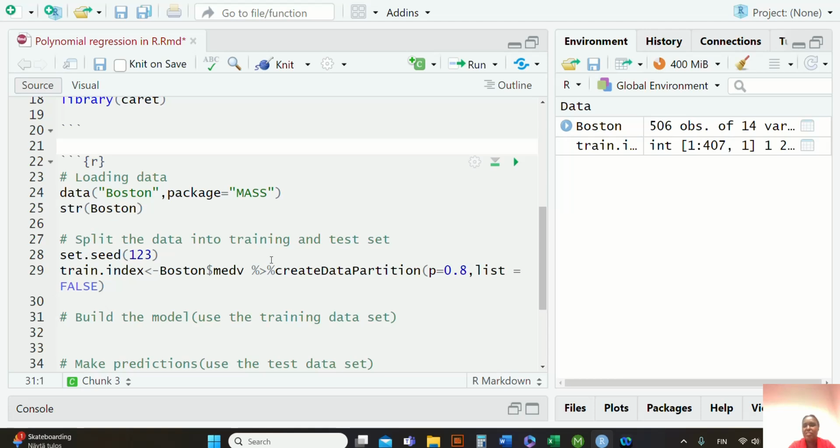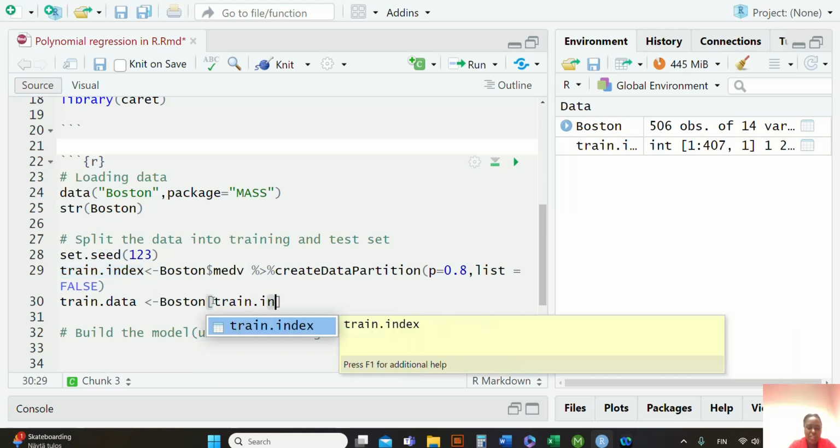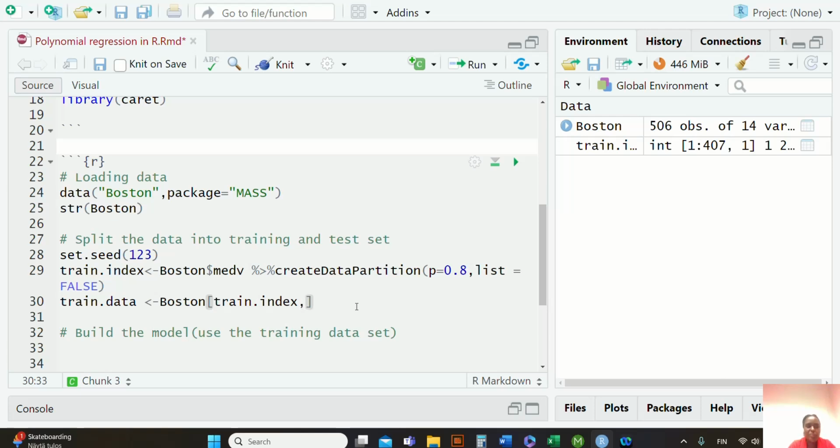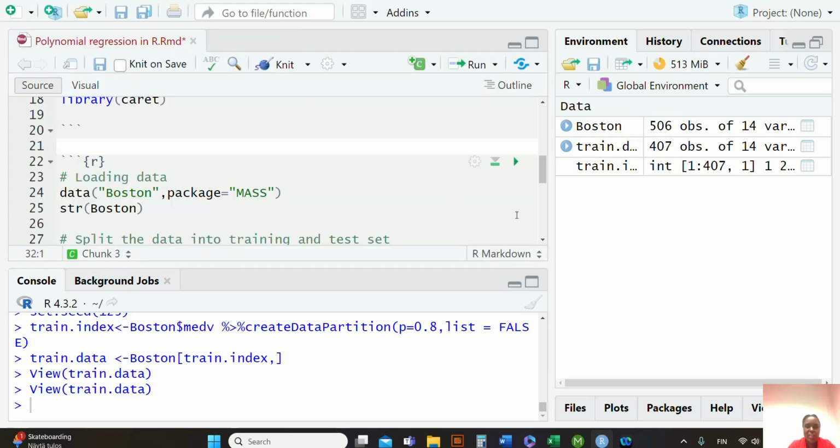We set a seed and we choose our indexes to use for the training dataset, and then let's create the training dataset. I call it train.data, and it will be the part of the Boston dataset containing the rows in the train.index and all columns. This is the training dataset here.